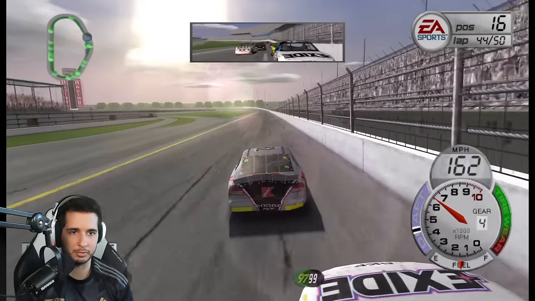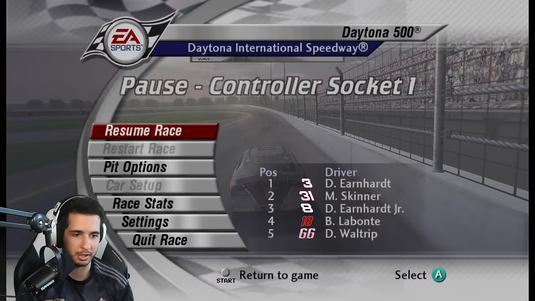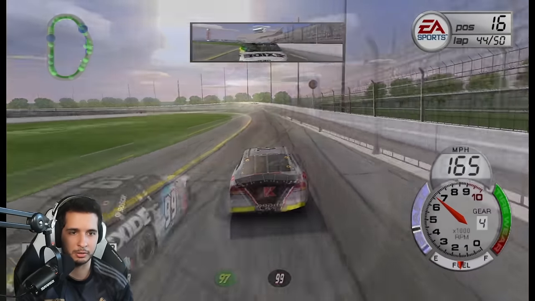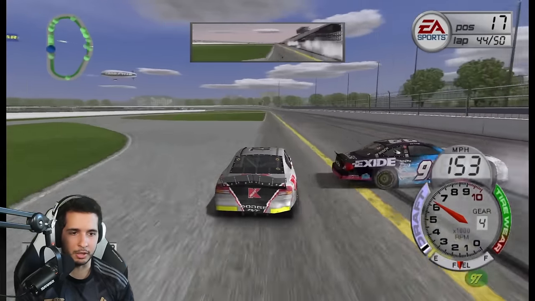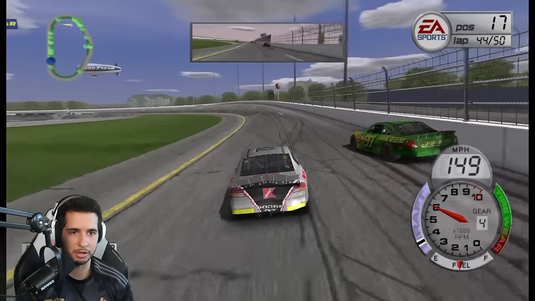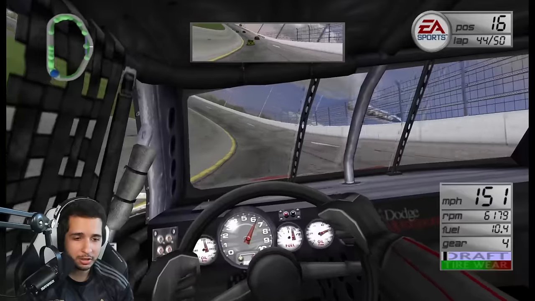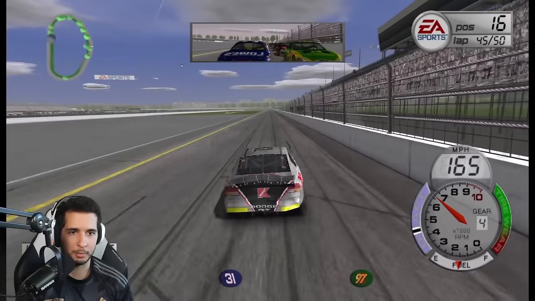Block. Hold up. Yep. There goes Earnhardt. Earnhardt is now falling back. All right. Beautiful scenes. Did anyone take the lead? Nope. Still Earnhardt. There we go. This has turned into survival. There we go. I got it. That's not a caution? That's not a caution? Oh, Mike Skinner's now in the lead.